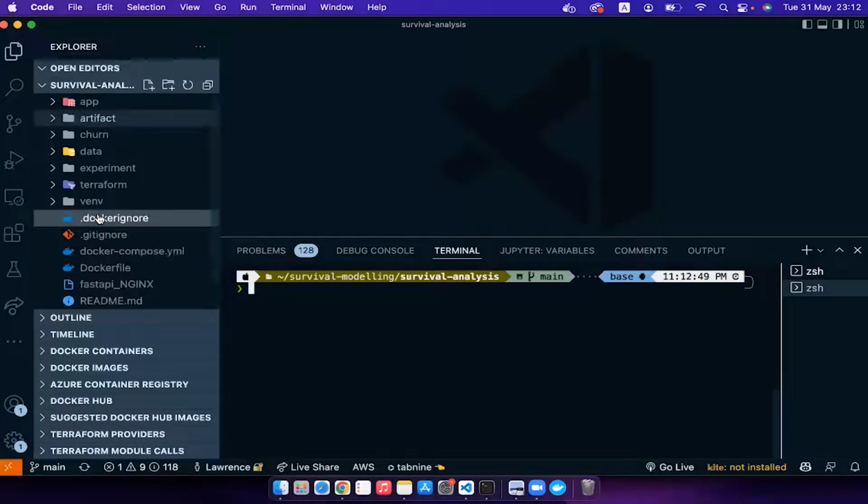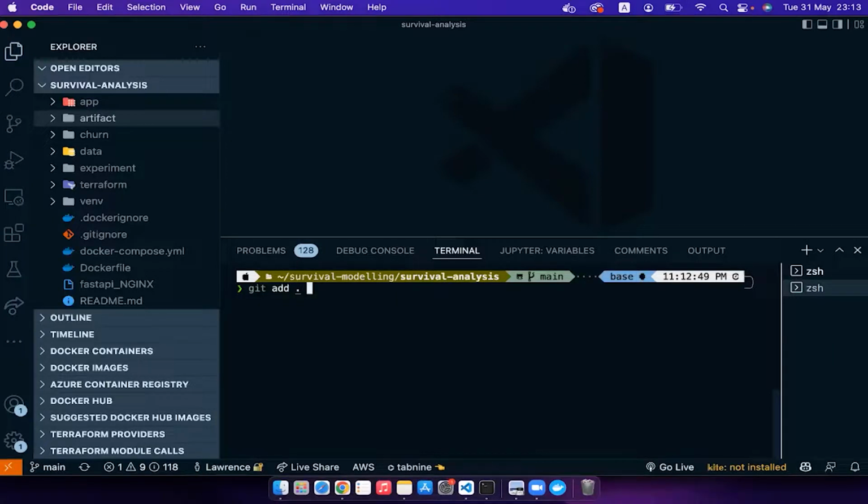Now from here, in case you are using this in an organization, you of course want to push it to your repository. So it can be git add. It's not a good practice, though, but you can do git add all.